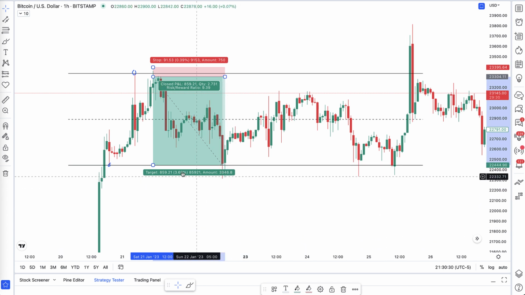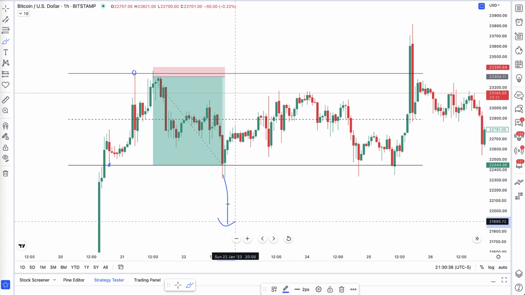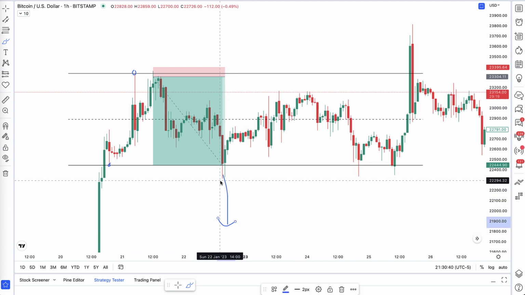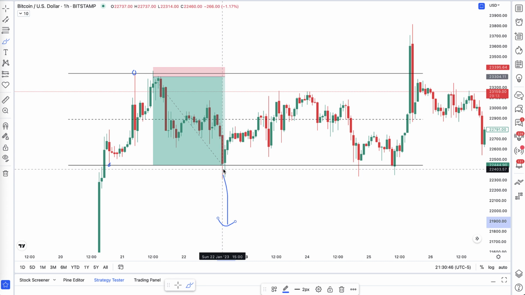And that is why you don't want to anticipate this, because in the event that it does break down, it's possible. If you're trying to long this without confirmation, you're just going to get wrecked. And you can't just randomly take a long position and put a stop, because you don't know how deep this wick is going to be. Does it stop here? Does it stop here? Does it stop here? And pull back.